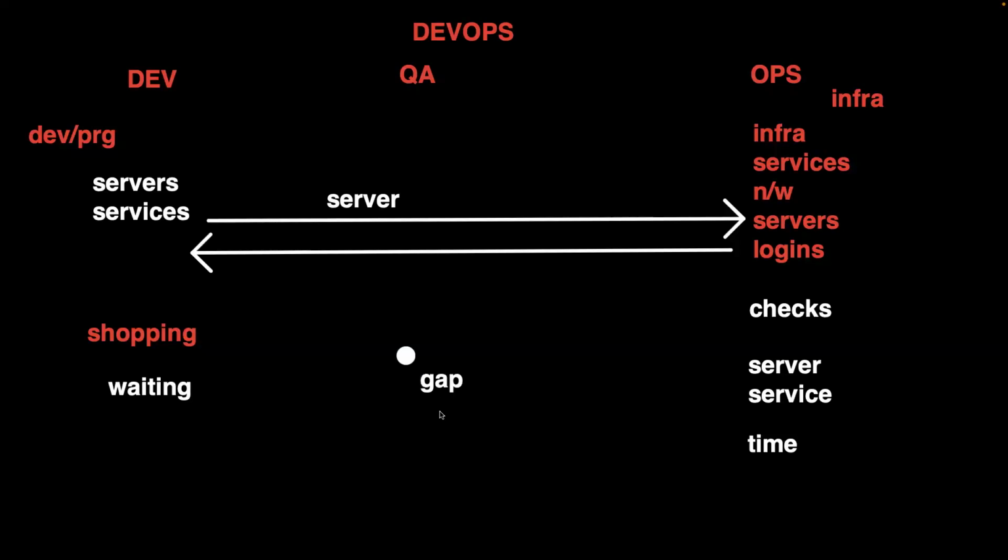Yes? Any idea, any inputs? Appreciate your inputs. If you have any inputs, you can unmute and speak out, or else you can message in the chat window as well. Anyone, what do you think? How to eliminate this gap between the teams? We can conduct meetings and get on the things and resolve.